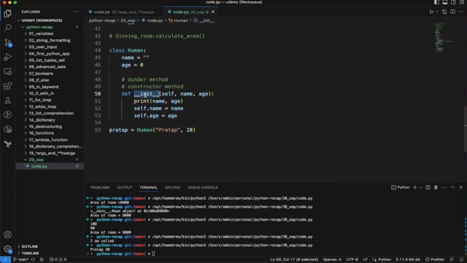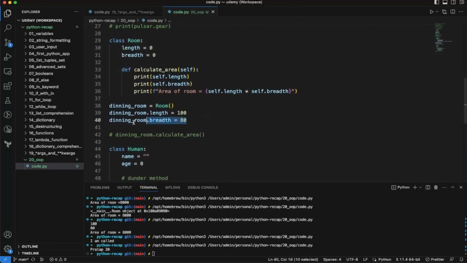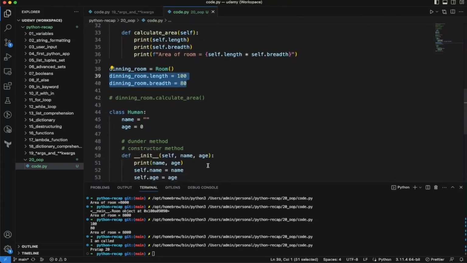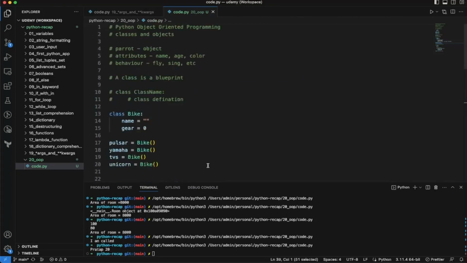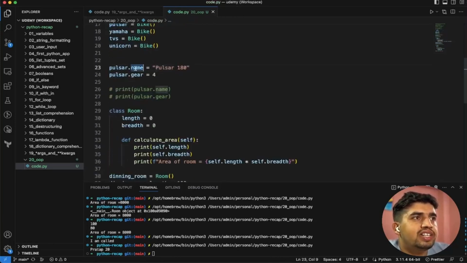So we have learned about constructor, we have learned about how we can define a class, we have learned about the attributes, we have learned different ways of creating an object, like we can create an object this way by passing an argument like this, or we can do it by assigning the attributes like this. These are multiple ways of creating an object based on the class. So what we can say, a class is a blueprint and objects are created based on that blueprint. Okay. So here we have created a class which has only attributes, and then we create an object based on that, and we assign the attribute by using object dot notation.